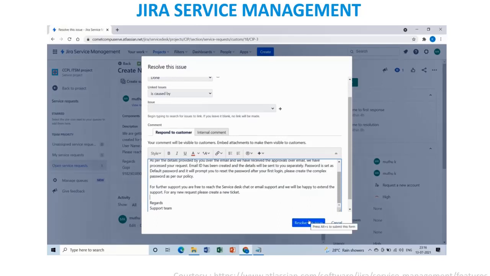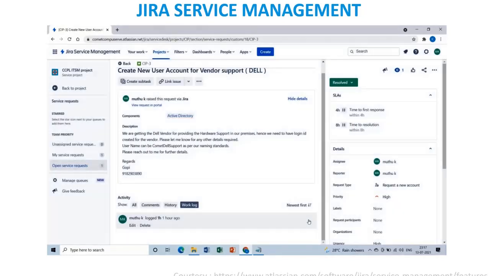So we can go ahead and resolve the ticket. You can see on the right side, in green color, the ticket is resolved and marked as done.